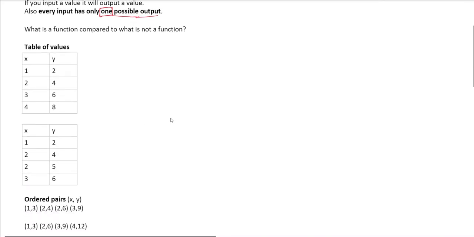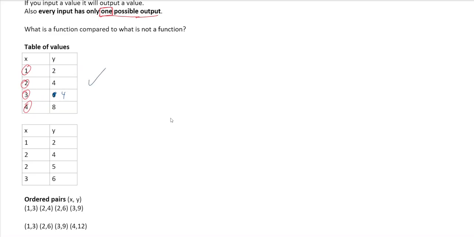So here we have two different tables of values. We have a unique x everywhere. Since it is unique and they all go to an output, that is a function. I will say that a better example is maybe if I put a 4 here. It's still a function if the y values repeat.